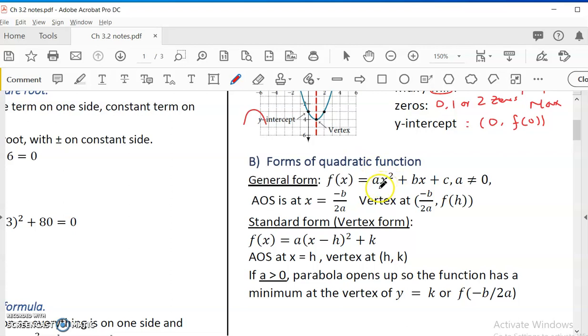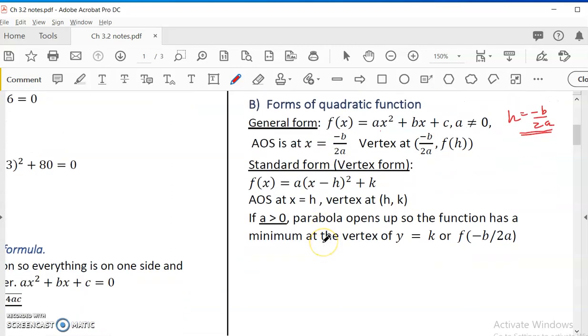So a could be positive, a could be negative, but if it is written in this form, then the vertex (h, k) has h equal to negative b over 2a. Because the axis of symmetry goes through the x coordinate, the vertical line is x equal to negative b over 2a. This is something that you need to memorize, and you can derive it by completing the square. The book has a description on how to do this, but in terms of using it, if I need to graph this function, I find the vertex by finding negative b over 2a first, and then plugging negative b over 2a back into f of x, and that will determine the vertex. After that, you can find the axis of symmetry and determine where the maximum or minimum value is, because the maximum or minimum value is the y coordinate of the vertex, found by computing f of h.